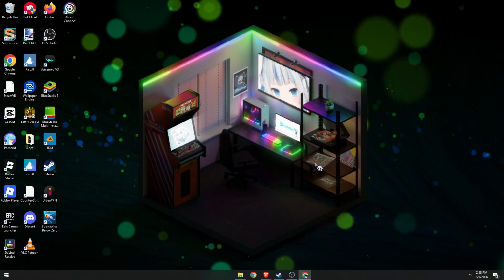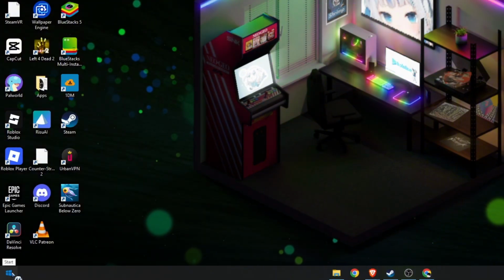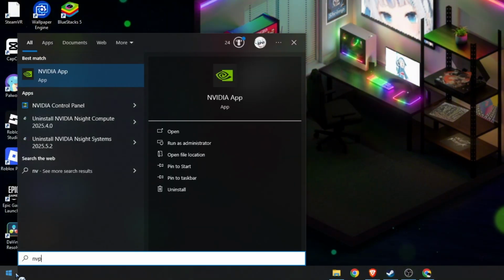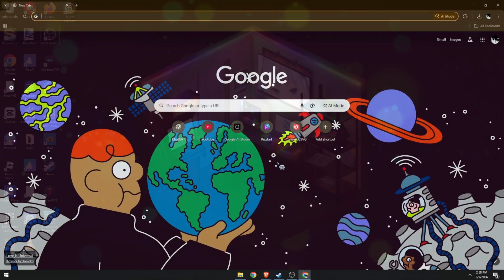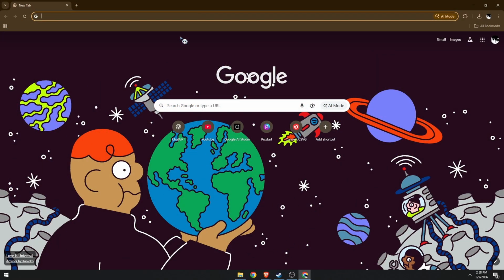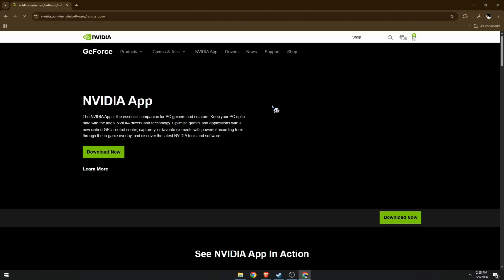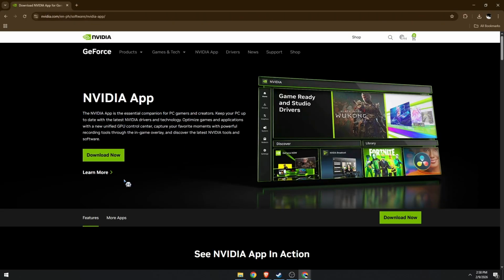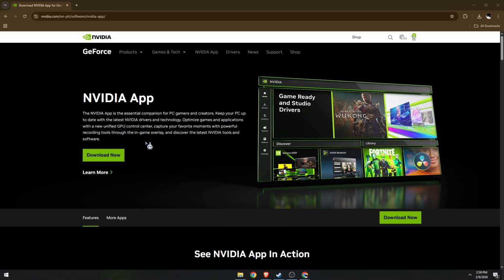CPU settings. So for the GPU, you can go ahead and click on the start menu and look for NVIDIA applications. So if you don't have the application yet, you can go to your Chrome browser and look up NVIDIA app. This one, download the application, and once you've successfully installed this on your laptop, go ahead, go here, start menu, NVIDIA application, click on it.